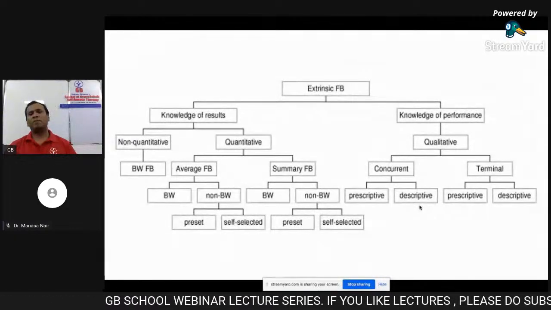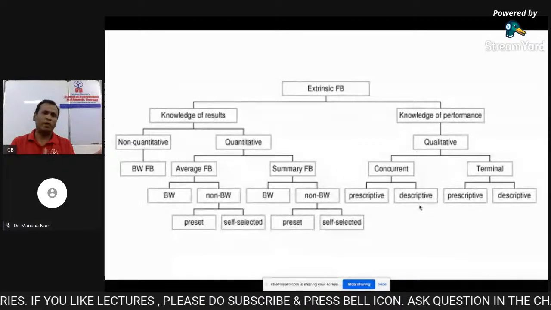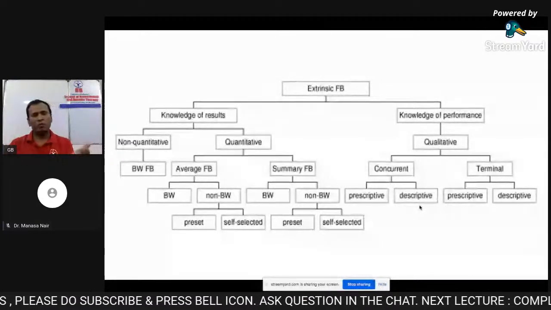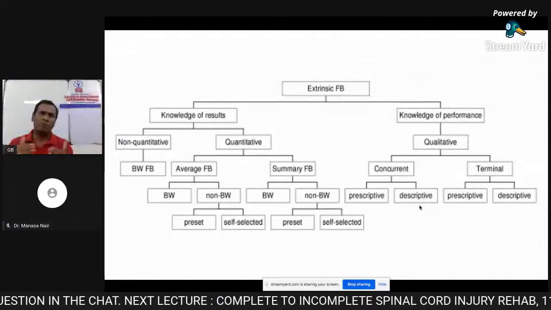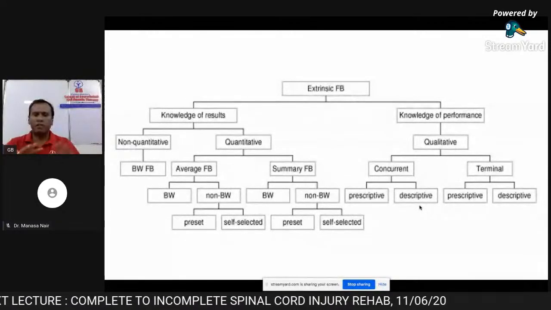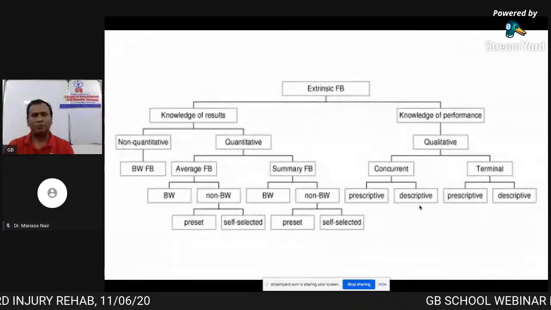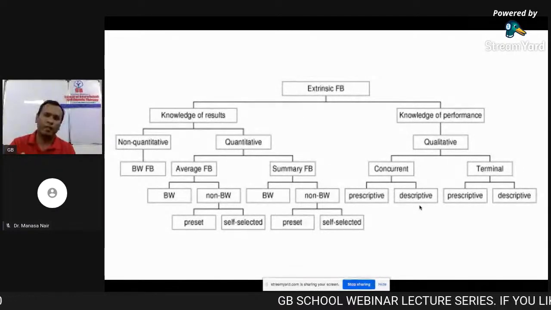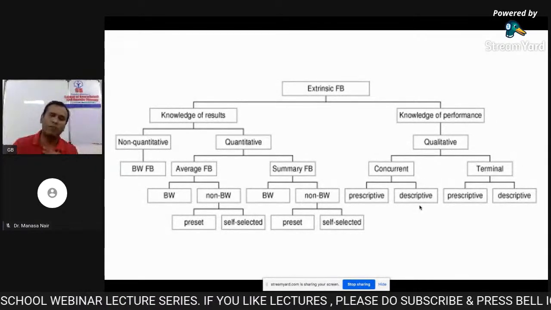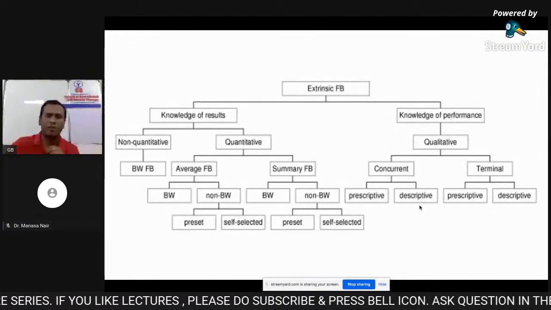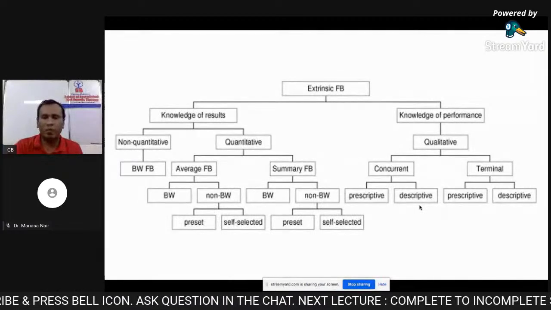There can be descriptive feedback. You can tell him, this is what you were supposed to do and this is what you did. So what do you think? Is this right or wrong? What can be done for this type of abnormal deviation? You just give a description like this: this is expected, this is what you are doing. Now let him conclude if it is the right or wrong type of activity, or he will say, oh, this is what happened with me and that is why I did this permutation combination, or that is why I made some alteration in my movement.